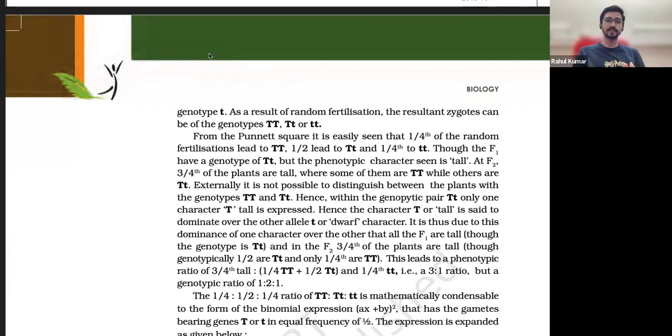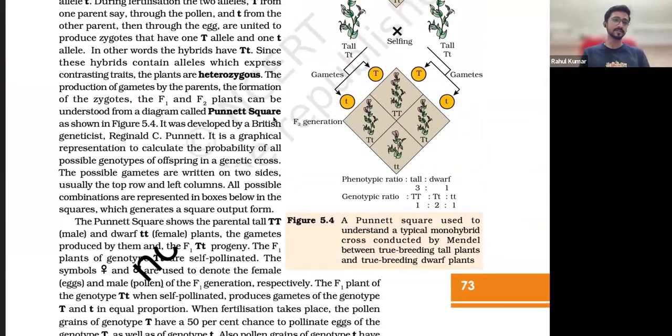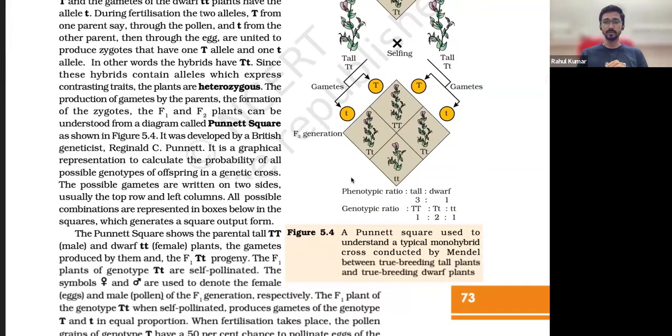Let's go back. In the F2 generation, if they would have asked what fraction of the total progenies are heterozygous, then what you all answered in the first attempt was correct, 50%. 50% of the F2 progenies are heterozygous. But what fraction of the tall progenies in the F2 generation? They are excluding the dwarf progeny. So you just have 3 tall, right? So this becomes your total. So what percentage of the 3 is heterozygous if you start with a heterozygous parent to begin with?